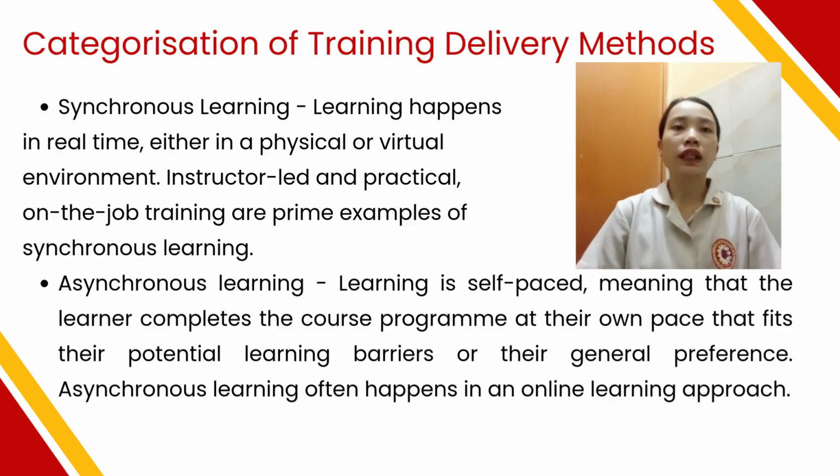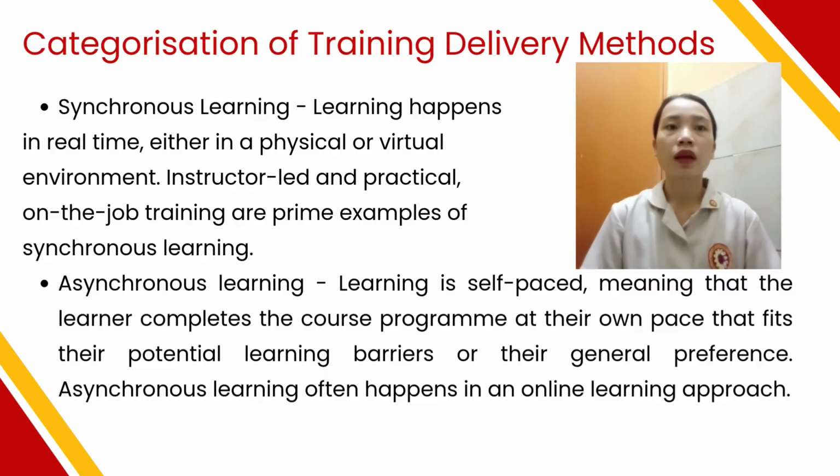So asynchronous learning means that learners study and complete their training at their own pace and on their own schedule. Unlike synchronous learning, it does not require participants and trainers to be present at the same time. Materials such as recorded lectures, online modules, discussion boards, or e-learning platforms are usually provided so learners can access them anytime. And this type of learning is flexible and especially helpful for people with different schedules or learning speeds.